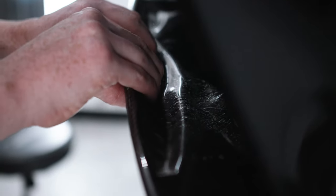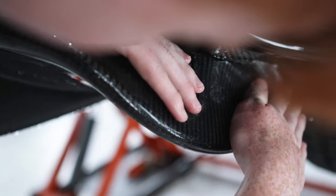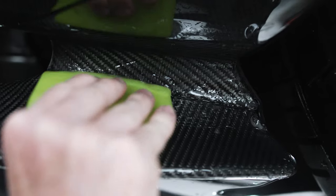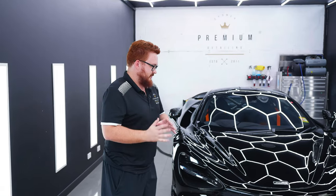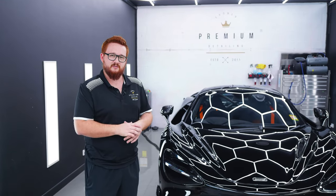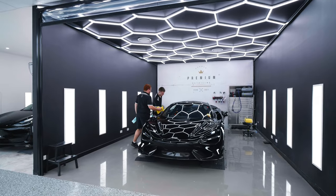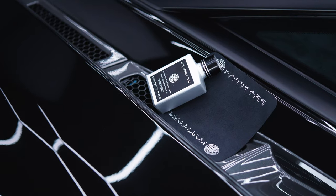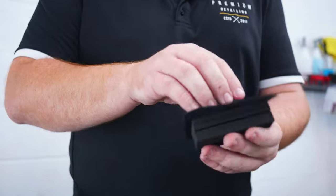McLaren is now completely finished with the paint protection film install. We have wrapped the front of the vehicle twice and the rest once to give this car the best chance going forward for many, many track days to come. Now it's back into the detailing bay. We're going to apply the full range of Kamikaze ceramic coatings, the wheels, the glass, all of the paint protection film. So once we've finished the ceramic coatings, the finish of the paintwork is just going to be incredible.